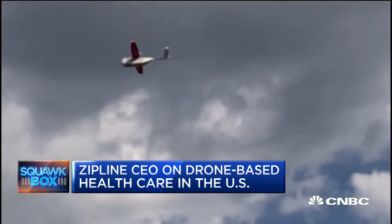Long term, when you started this it was about healthcare, but you think of yourself as a logistics provider. Is this the next FedEx, the next UPS — is this how we're going to be getting deliveries all over the world? The thing that really drives us is we think that people's access to healthcare should not depend on the GPS coordinates of where they live. But in the long run, I think you're going to see instant and automated delivery for everything.